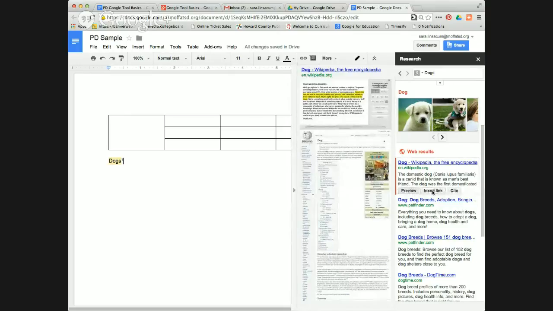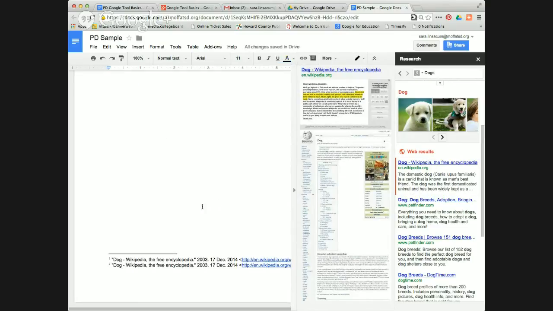I can insert the link, so it'll actually go to that source, or I can click Cite, and it will actually cite it for you at the bottom of your page. And the kids never have to leave that document, which is super nice.